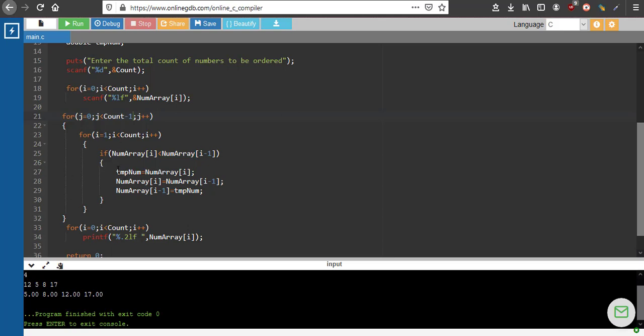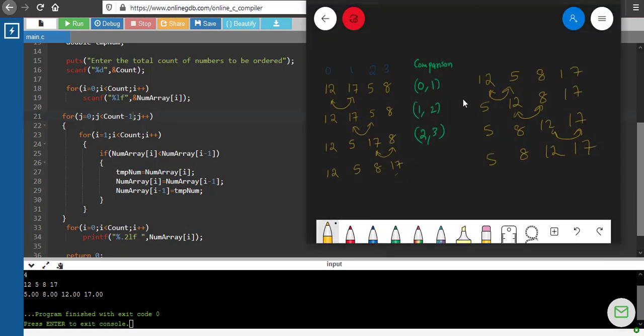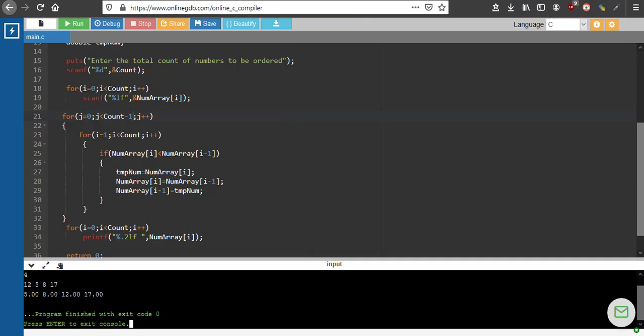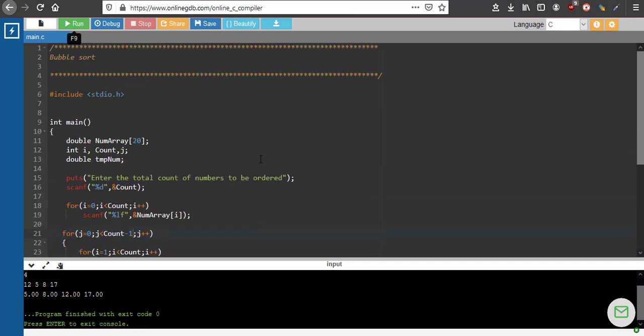You can also think about a lot of steps which we have already done. For example, here this step was unnecessary, 12 and 17, because always this is the largest number. We don't have to do that. So in the next cycle, this step is unnecessary. Those steps we can actually avoid. Think about that. I think this is more than enough as an introduction. We will see in the next video.